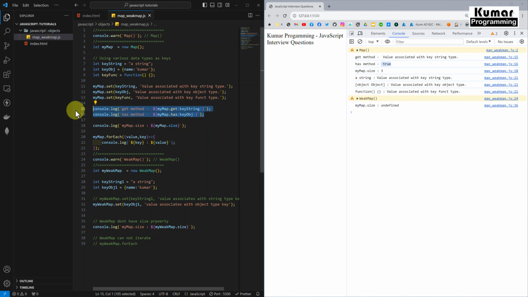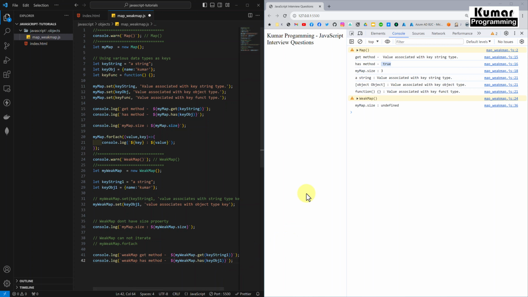So let's try with our WeakMap as well. So here WeakMap get method and WeakMap has method. Okay, now here I will use my WeakMap, and here I'll use my WeakMap. Okay, and here we have key string 1, and here we have key object 1.